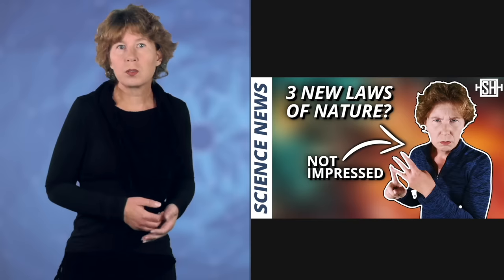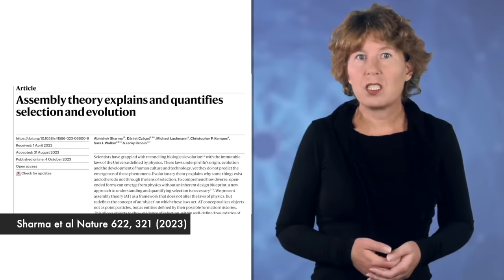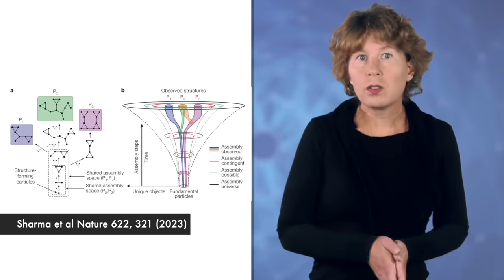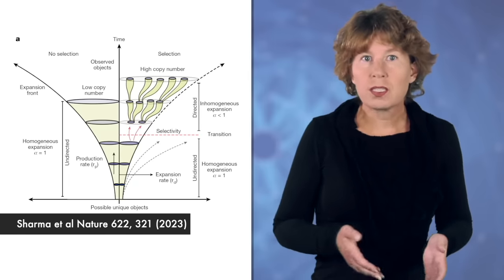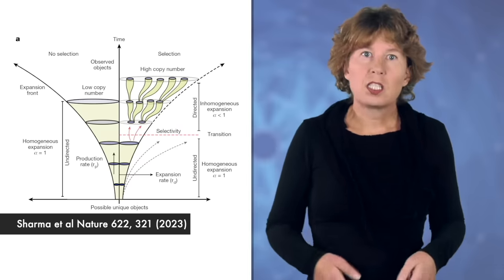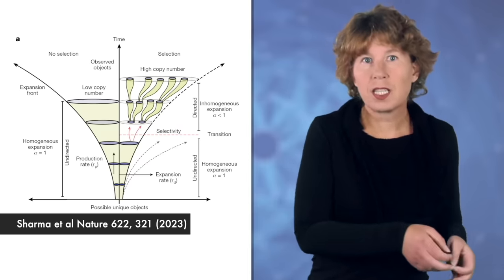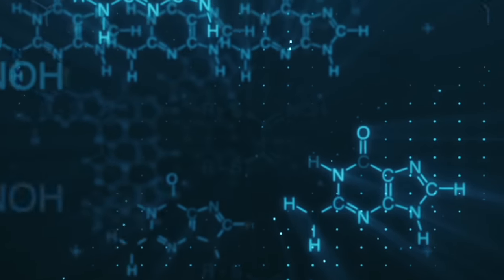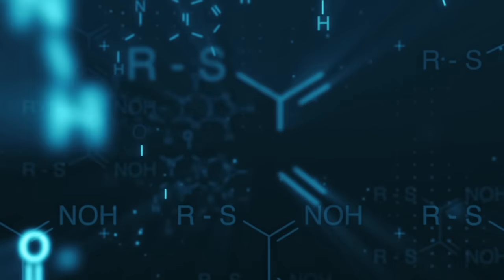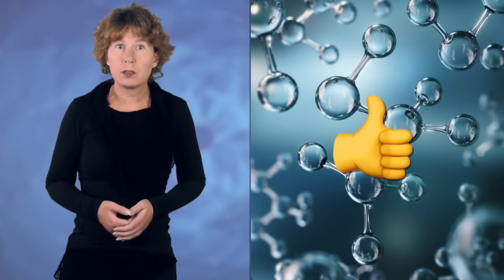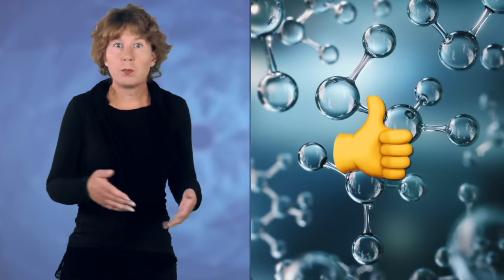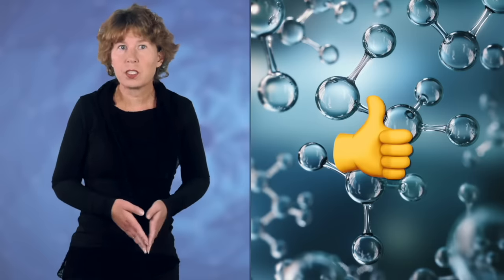There have been a few recent approaches to this question, which I found very interesting because it's such an important problem that receives so little attention. The first one is an idea they call assembly theory. They propose to measure the complexity of objects by how difficult they are to assemble. Basically, they take all the possible ways you can assemble an object, and then ask what's the shortest one. They also take into account that to assemble big things, you need to make the smaller things first. So, that gives you a history dependence that induces a kind of selection. Some things that assemble fall apart and disappear. Other things that assemble stick and make more of those things. So, this is how this assembly idea goes together with the notion of selection and adaptation. They've even calculated this assembly-based complexity for some molecules and found that organic molecules, those that are being used by living things, are indeed more complex according to this measure. So, that's very promising.